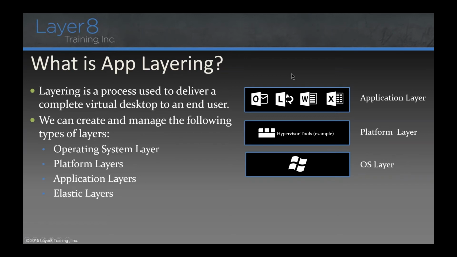The other area, which is causing a lot of excitement for a lot of people, is app layering on the system. With app layering, we deploy some additional components within your system, one of them being the ELM, and you then create layers to provide a home for your various components in your system. Your operating system is in one layer. Platform layers are going to include platform tools, your XenServer tools, your VMware tools, etc., which can also be in the OS layer.